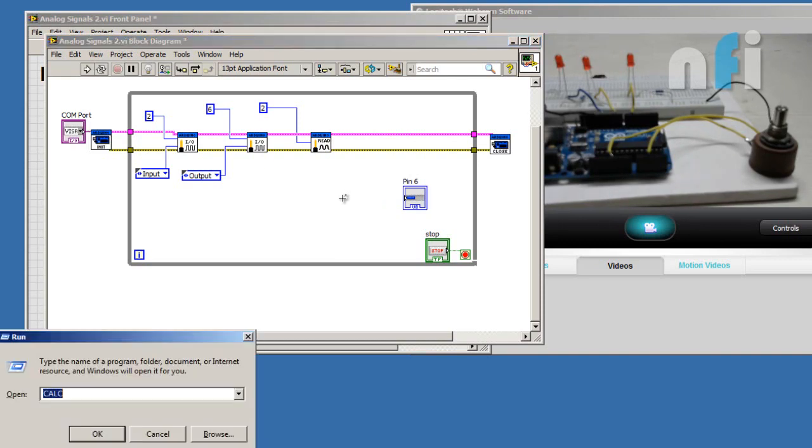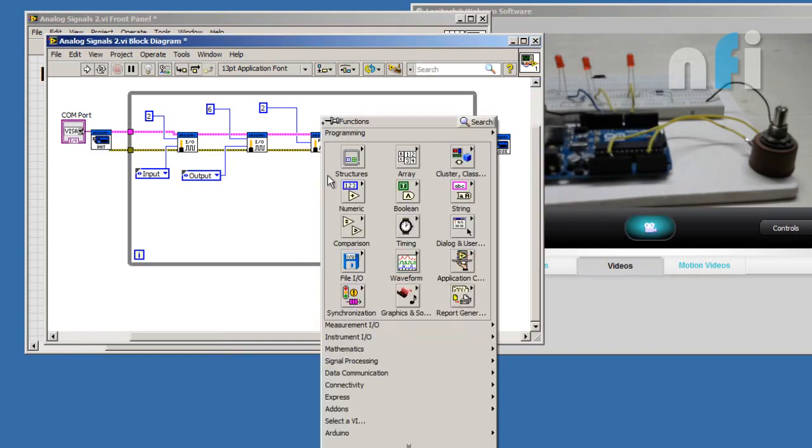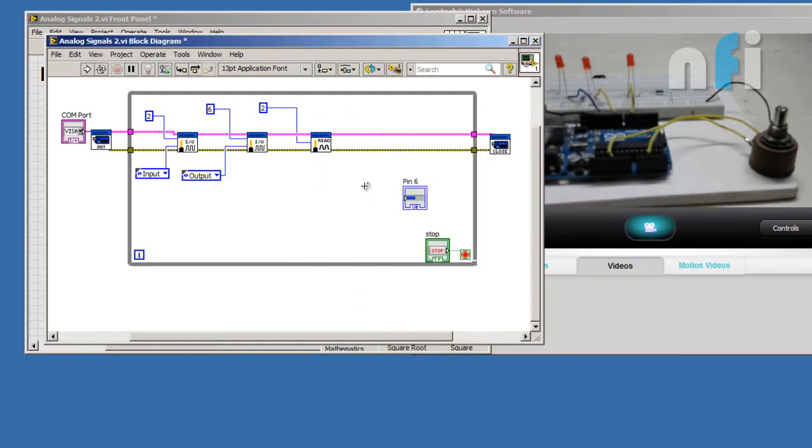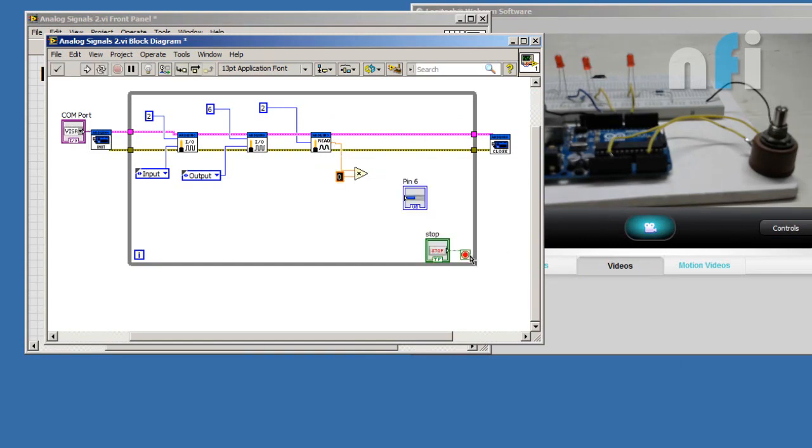So let's do math again. 255 divided by 5, 51. It means if I multiply the 0 to 5 signal with 51, it will give me 255 bits.